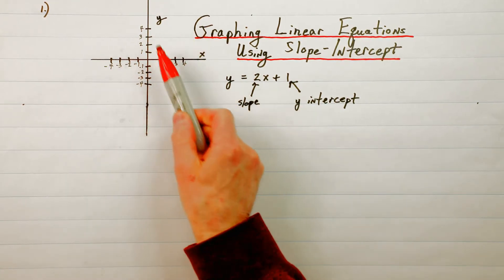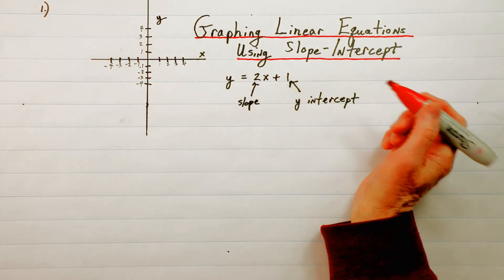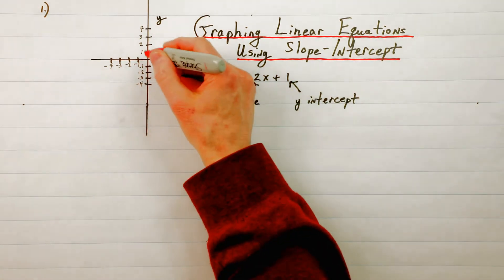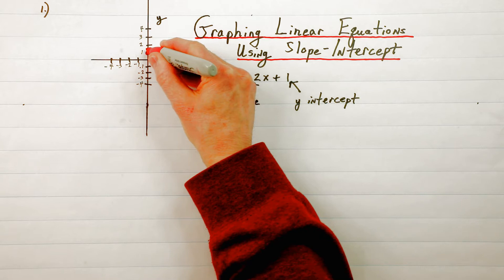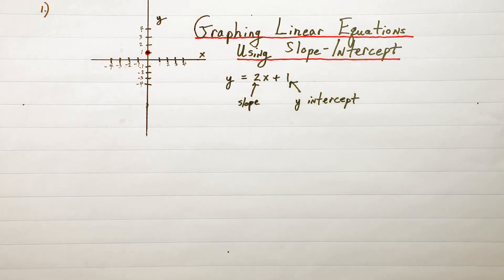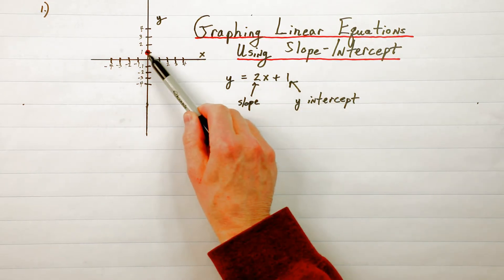Now the first thing we do is we put the y-intercept on our graph. So I'm going to go right to my graph and I'm going to put a mark where 1 is on the y-intercept. So here's 1 and I'm going to exaggerate my mark. Put it in red and make it bigger because I made my lines with a sharpie. Then they're quite thick. So I have to exaggerate my point so you can see it. Okay so that's the first step. And now we have to work with the slope having put the y-intercept there.